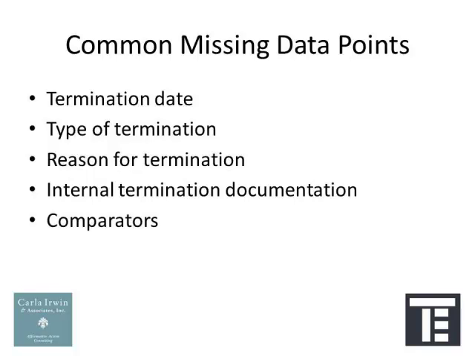Comparators. This is really important. It's something that federal contractors and all of us have thought about in the past, and we may use it in the event that there's an issue, but not a lot of thought has gone into comparators. With the new scheduling letter, this is going to be a requirement that you show what your comparators are with regard to termination. So when you do a reduction in force, what groups of people did you look at? How did you make that decision? When it comes to position elimination, how did you decide that position was going to be eliminated?